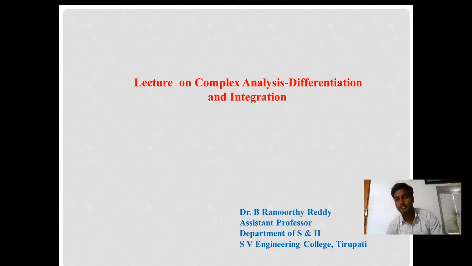Before going to that, in lower sections, we have a complex number, right? The necessity of complex number is, in general in real analysis, we have every equation as root, right? So then, x square plus 1 equal to 0. So this is an equation. For that you have a solution. So that means x square equal to minus 1, x equal to square root of minus 1. So there is no real value for square root of minus 1. In that case there is a necessity to introduce a complex number i. So i is nothing but square root of minus 1.